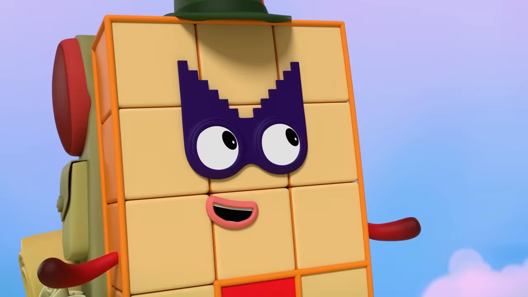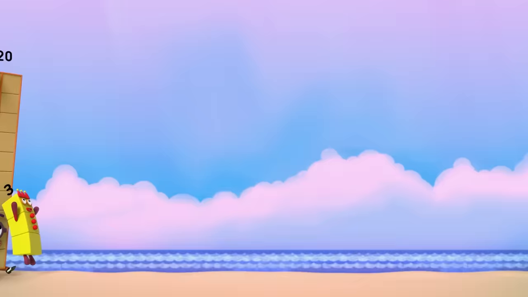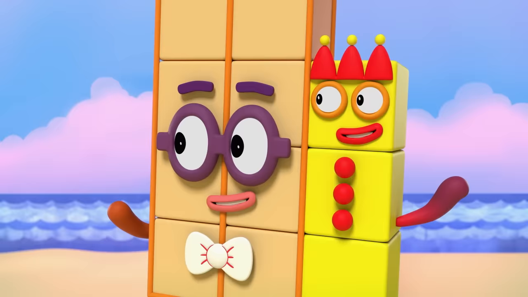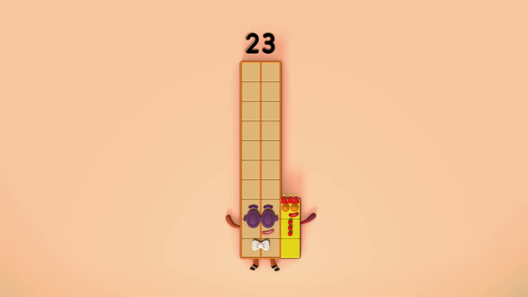That was fun! Now let's find out what's next. 21, 22... It's my turn! Me! 20 plus 3 equals 23. I'm 23. I'm 20. And 3. Now let's figure out who you are. I told you, I'm 23. And I'm happy being me. But I want to explore more now.